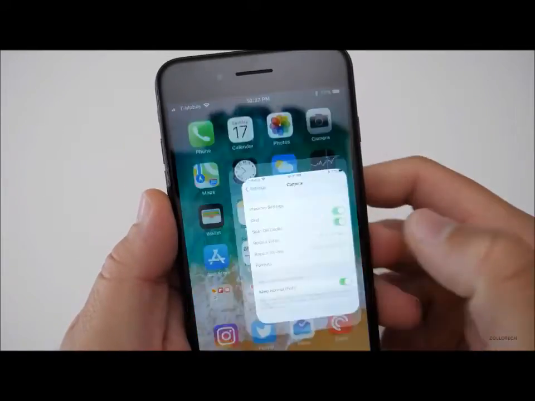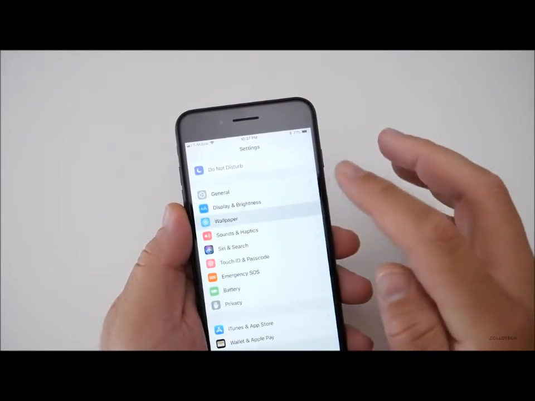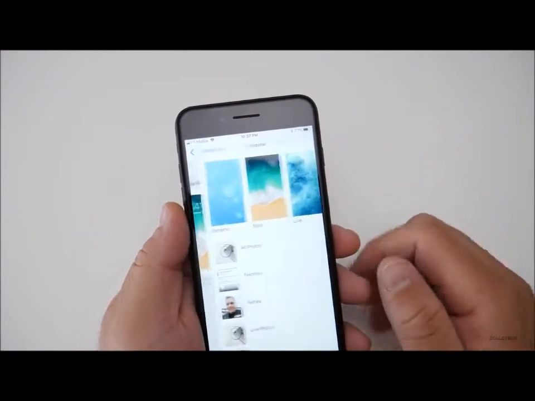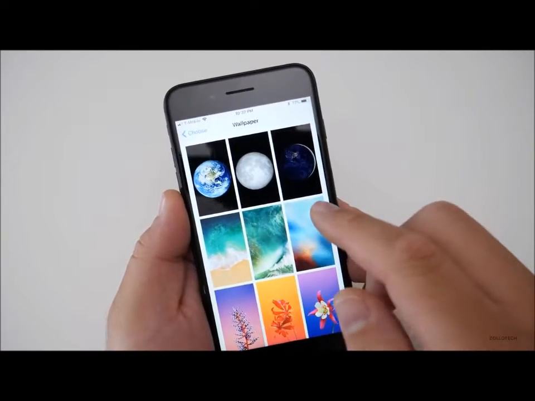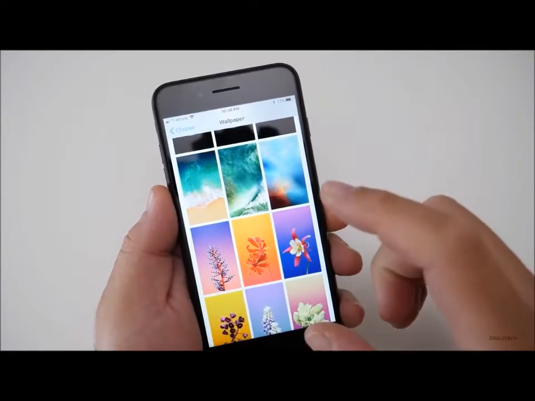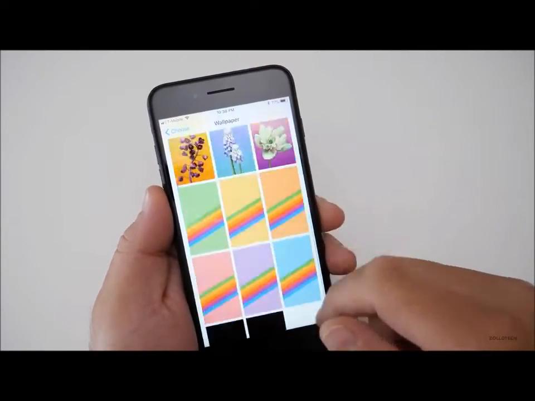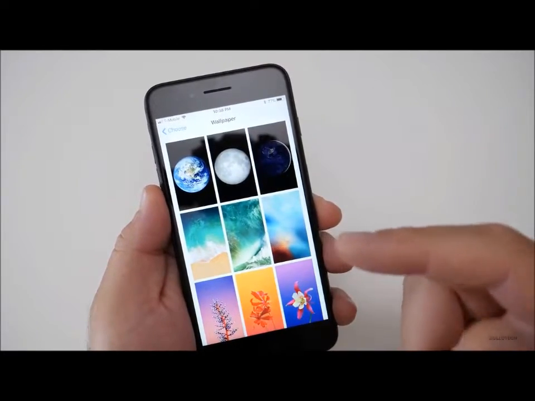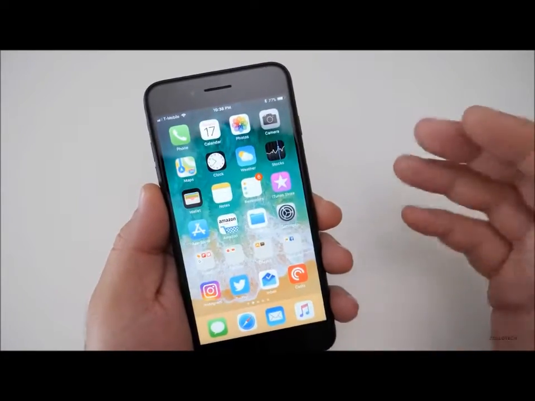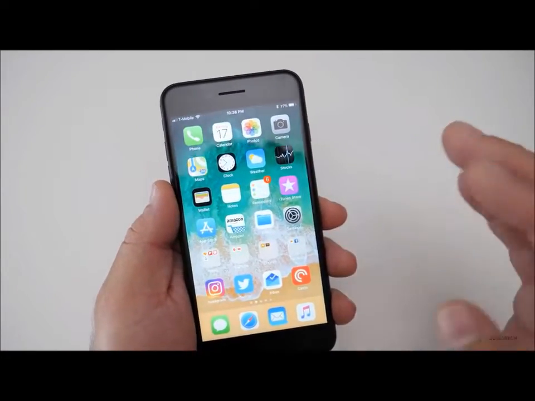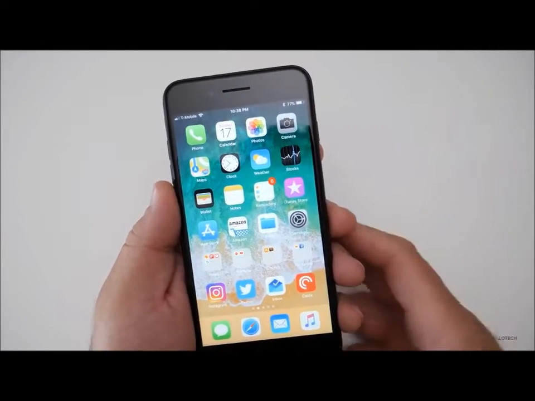Now there's some new wallpapers under settings. So let's get out of the camera options, go all the way up to wallpaper. And under wallpaper, you've got some new ones under stills, and you'll see some of these are very similar to the first iPhone, and the iPad has a couple new ones that this one doesn't. I went over these in a different video, but you've got some new ones in here, and that's pretty much it. No new live wallpapers, anything like that, unfortunately. No 3D Touch wallpapers. That part's just not included anymore. I don't know if they're ever going to update that, but right now it's not in here.